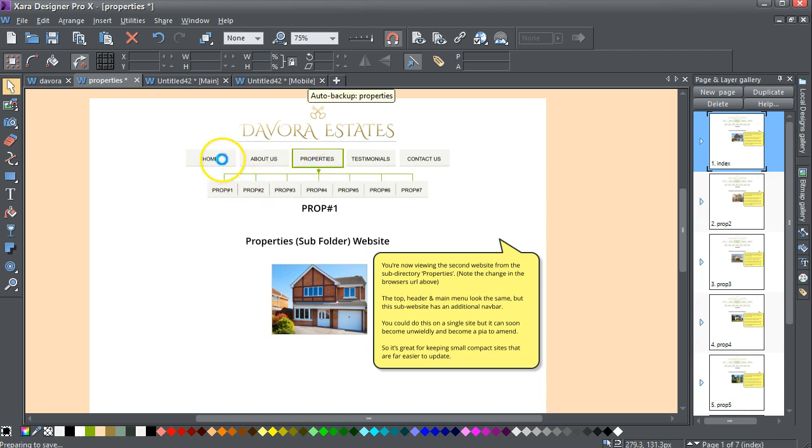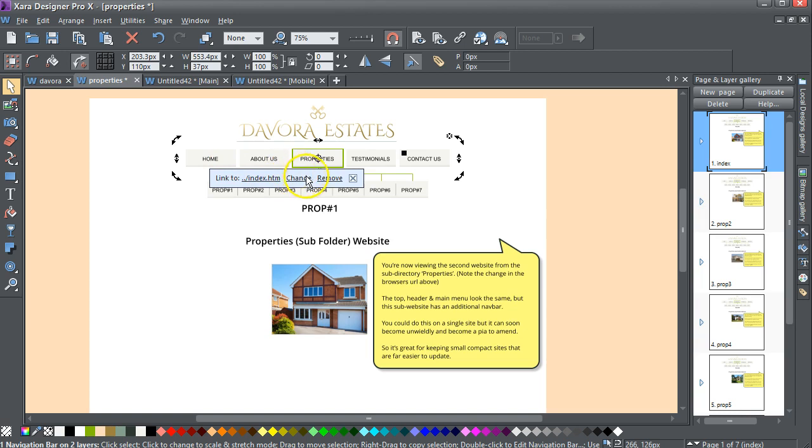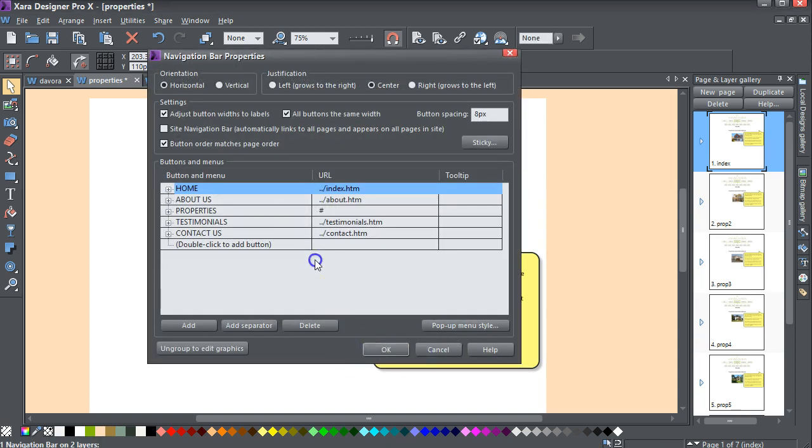But although this menu navbar looks exactly the same, there are subtle differences, in as much as, let's put this up to change. This time, instead of just going home, it has the URL double period or double full stop, or whatever you want to call that, /index, which means go up one directory to index HTM.